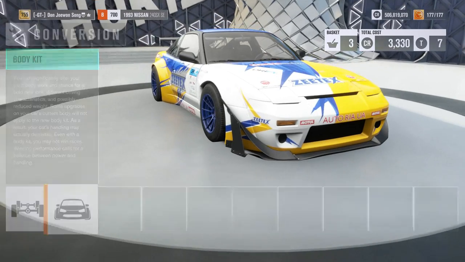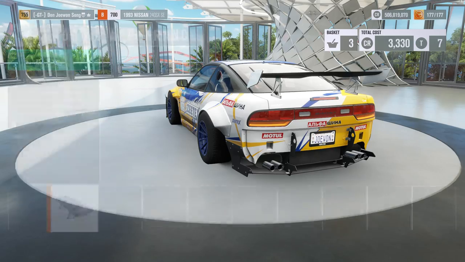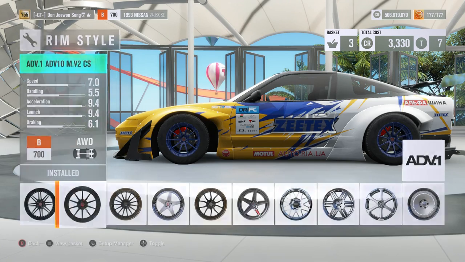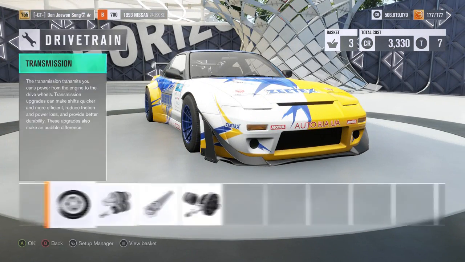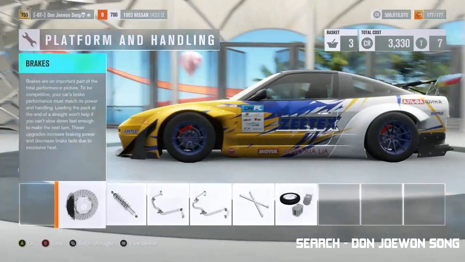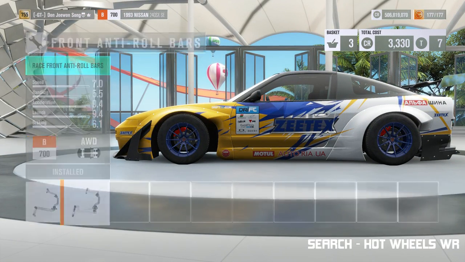The underdog car I'm using is a 93 Nissan 240SX. You can now see in the background, like all my previous world record videos, all the different upgrades and tuning for my car. So please, feel free to pause the video during this part if you want to replicate, copy or change it in any way you see fit. If you don't want to tune it yourself, then it is available to download. Just search my gamertag Don Joewon Song or Hot Wheels World Record when looking for a tune.